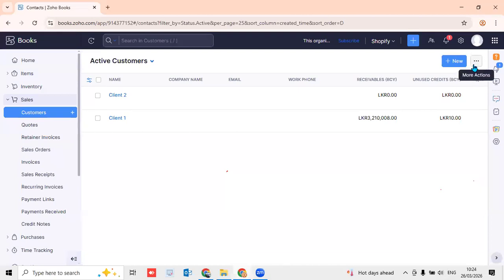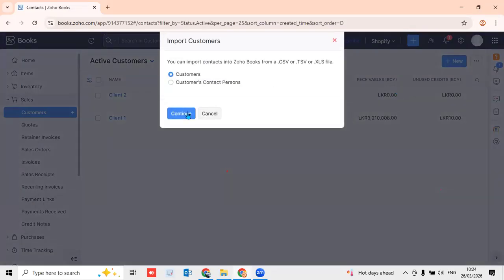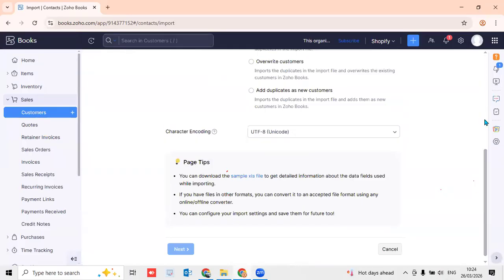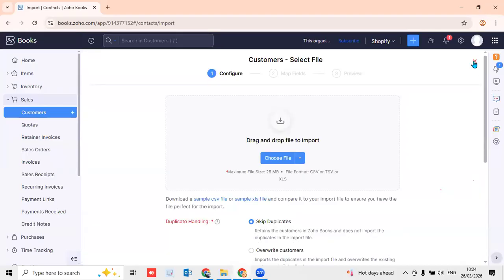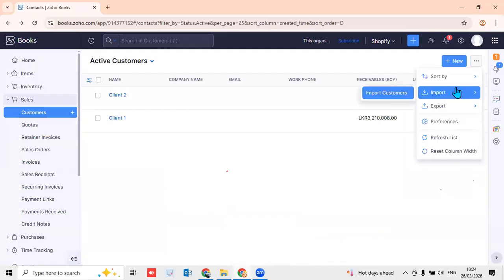So you can import those. You can select this import customers, and you can upload that file, and you can import those details to the system. When you are entering one by one, it will take time, so you can import your customers.